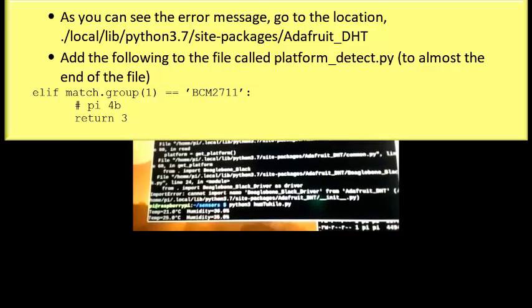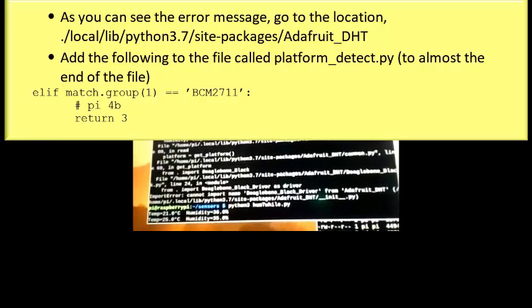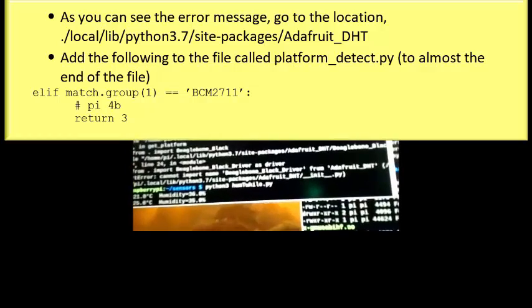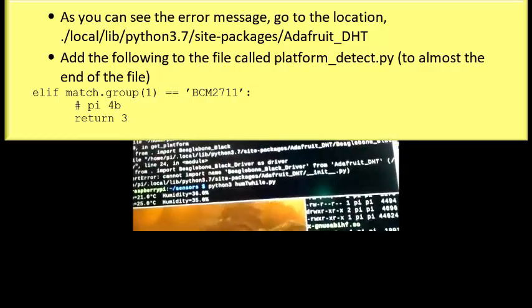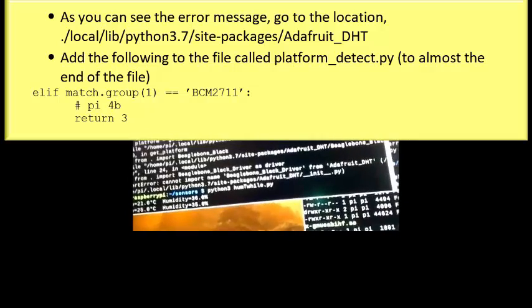Okay, when you have this error message, we have to fix this.